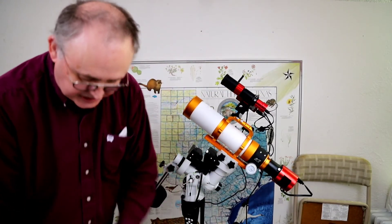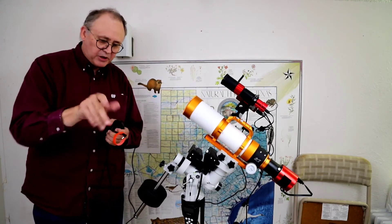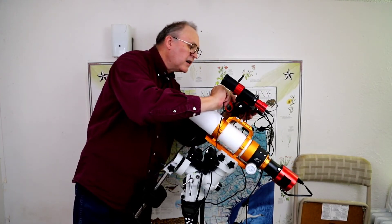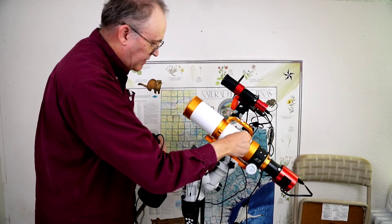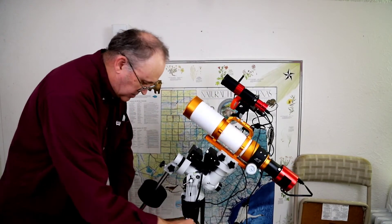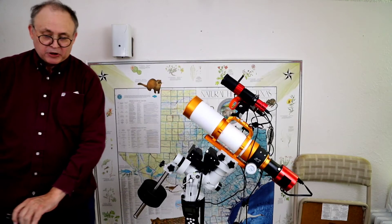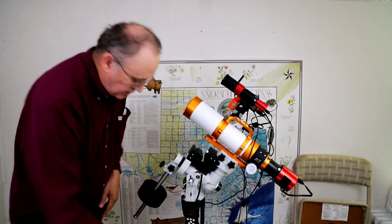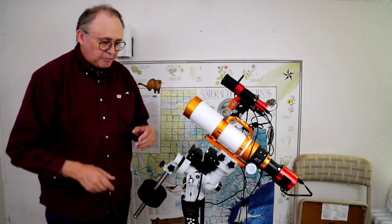Now we've got to get power to this. This particular unit I power with an AC adapter — it goes from AC to DC, 12 volts DC. You can also use a battery with an aux adapter. I'll try to keep the cable mid-center and run it down, then plug it into another power source. This is the only cable out of all this stuff that goes external from the unit — either a long extension cord from the garage or a battery sitting underneath the mount dropping straight down. It's the only external cable.